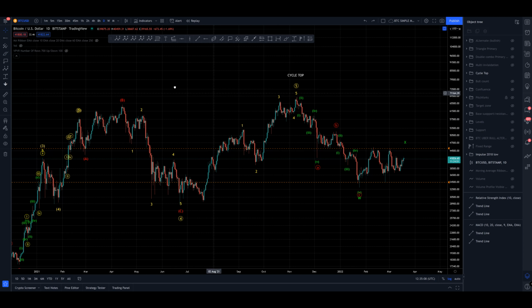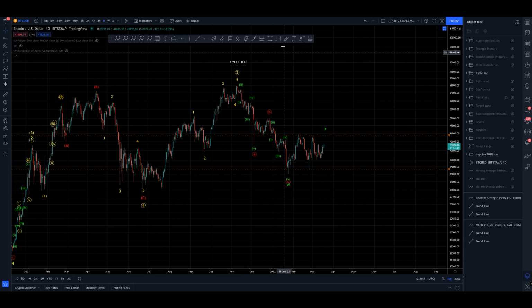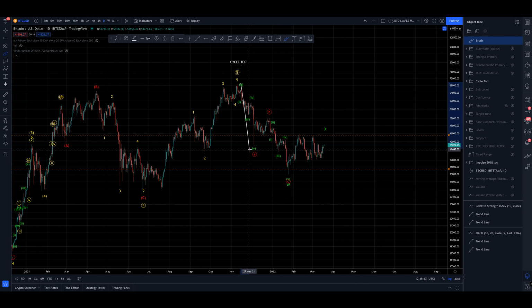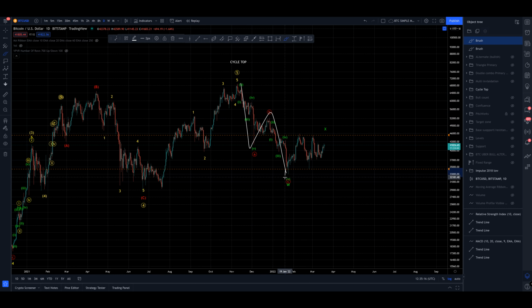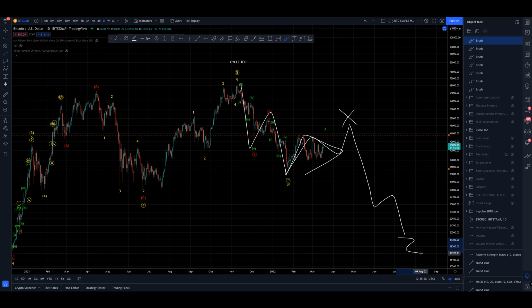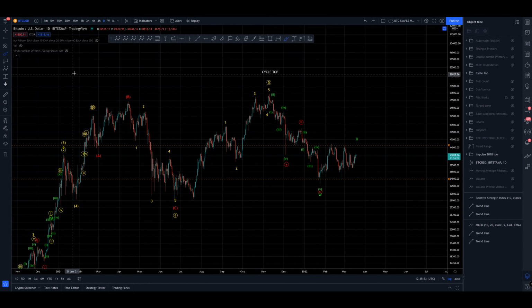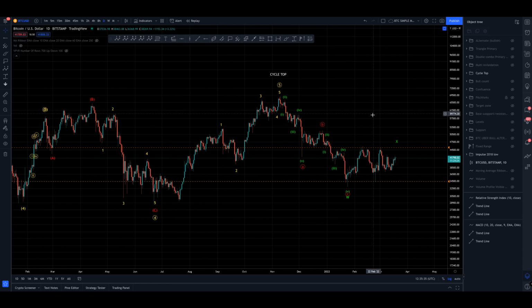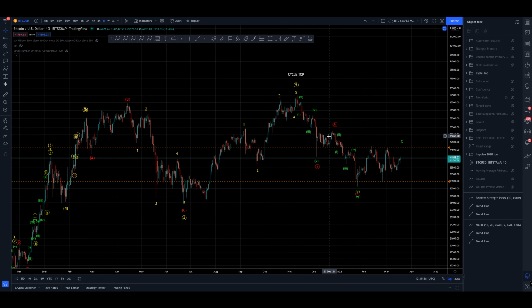Now if that's the case, and it was topped out here, then we've only just started our correction with our first initial move down. We will then get the same 3-wave triangle into an X, and then we get a much more aggressive zigzag. All of this becomes cycle wave top into a 2, a much bigger move. Not my favourite, not by a long shot. I'm only keeping it alive in case everything else I believe in or think is possible breaks down. You must always have some kind of backup plan.